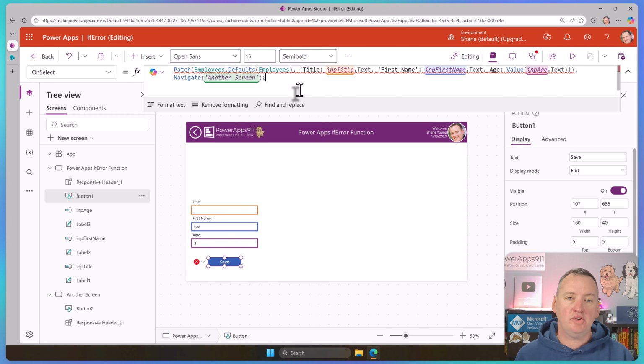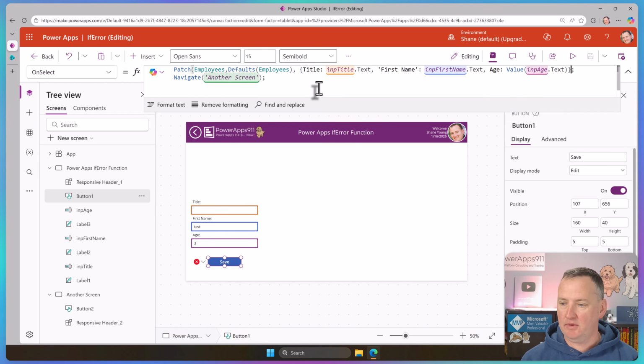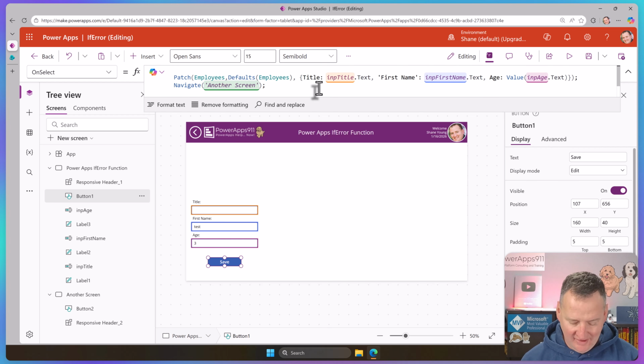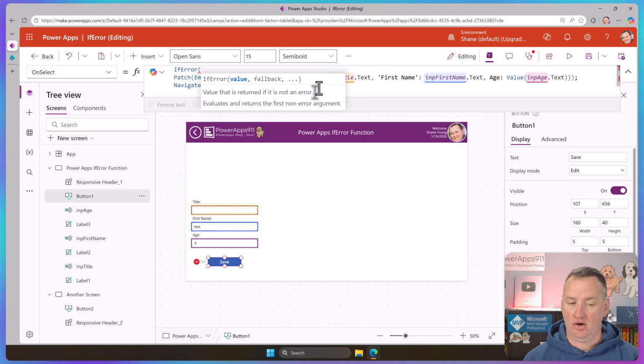So this is where we introduce IfError. So what we're going to do is take our happy-go-lucky working one here. I'm going to jump to the end. I'm going to kind of break it and fix it so that way the error message goes away. Didn't have to do that, but the error message was bothering me. And so we're just going to type in IfError.